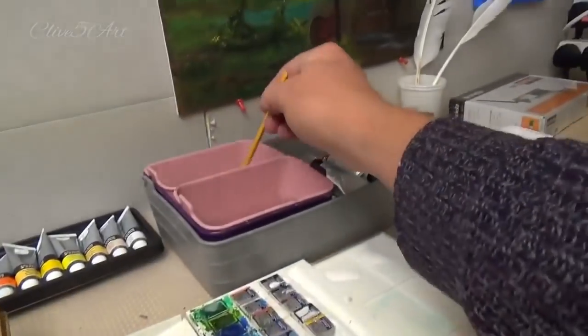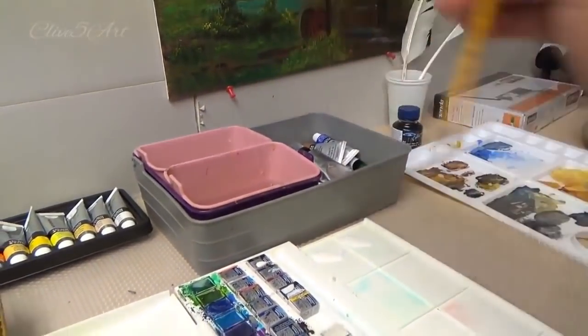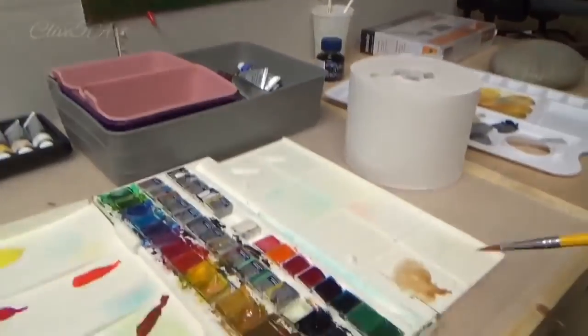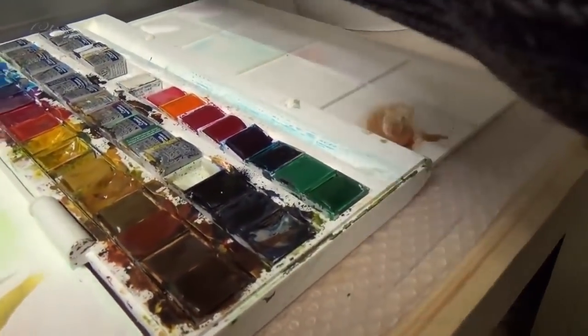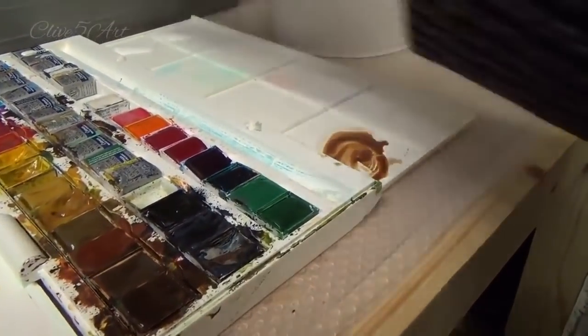So I'm just picking up my brush. I just washed it in a little bit of water like that. I've got some kitchen paper here as well, which I'm going to be using. And I'm just going straight into some burnt umber. And I'm just going to make a very thin wash of burnt umber like this.